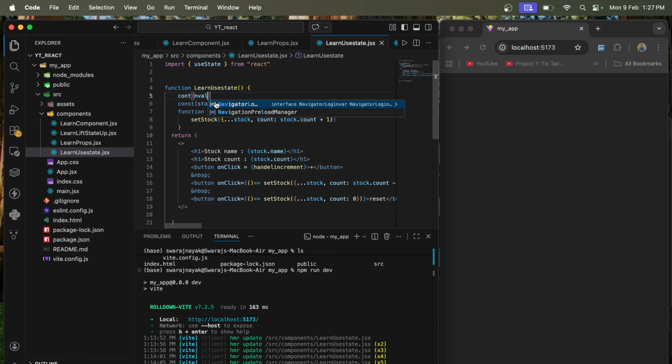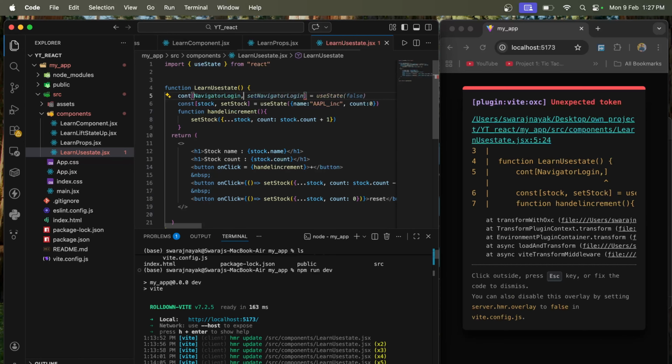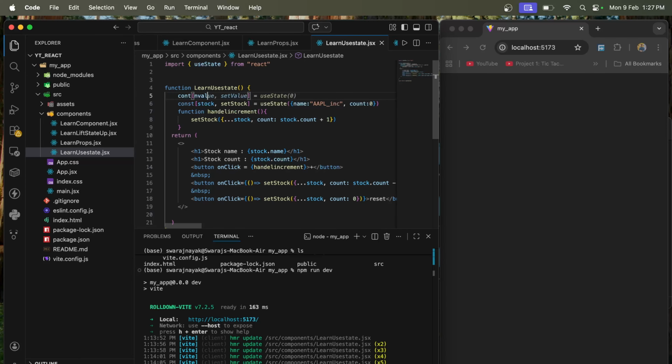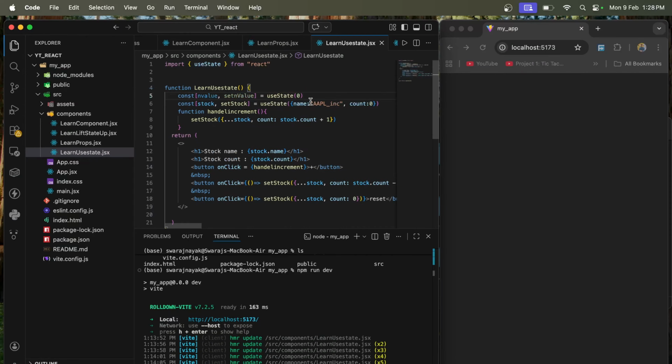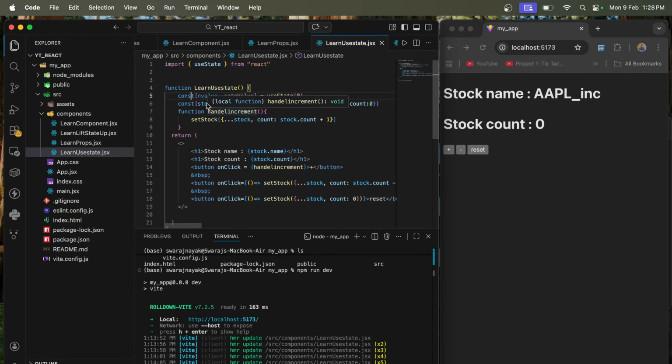N value means a normal value. Okay, n value and set n value.